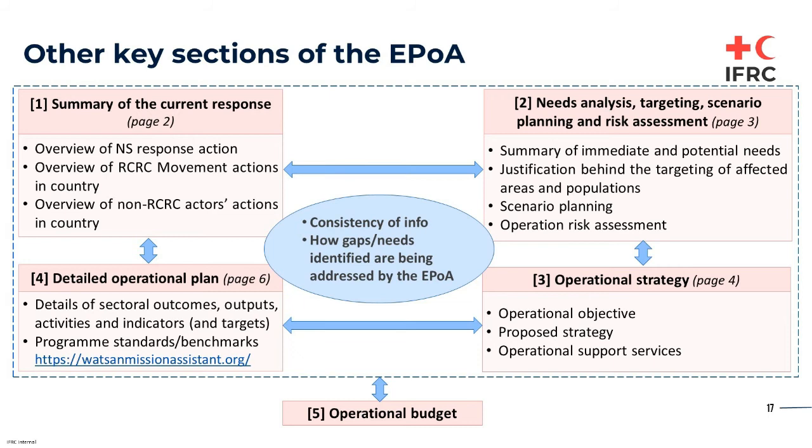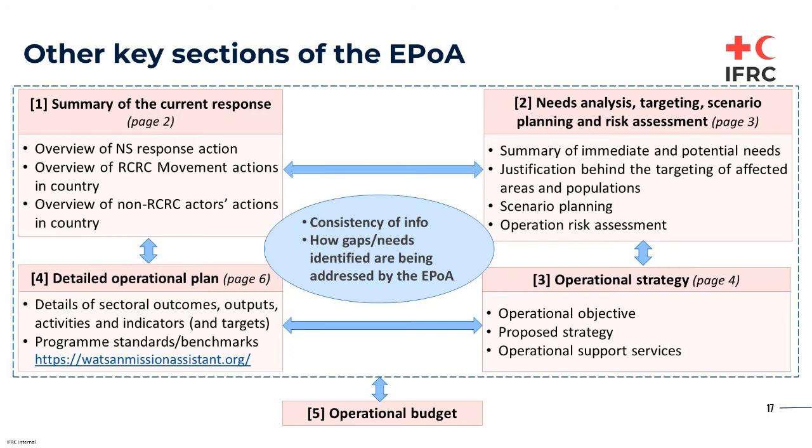published by the IFRC. Just to recap and reiterate, the information mentioned in the different sections should be consistent, meaning if provision of drinking water is mentioned under summary of current response, then the same should be reflected in the needs analysis, operational strategy, and under the detailed operational plan.